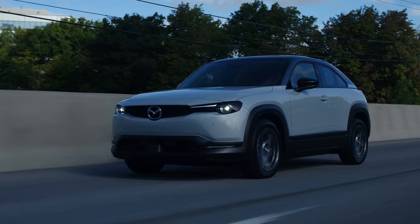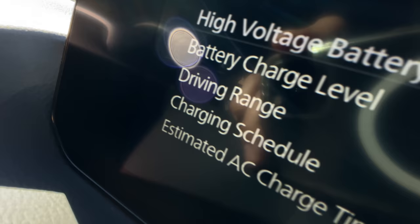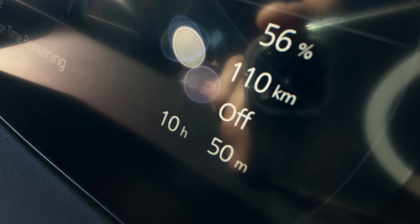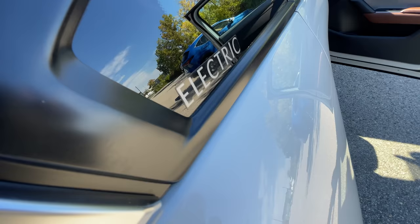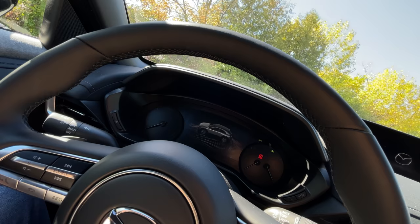How about charging and range? The range does suck, but the charging times are okay because it's a small battery — Level 3 is around 36 minutes, which is pretty reasonable. It's cool that it shows estimated AC charge time, because this is kind of a low-commitment electric car. You don't necessarily need a Level 2 charger — it's such a low-mileage car that you can actually charge it overnight. The charging port is at the back and overall it was very easy to use.